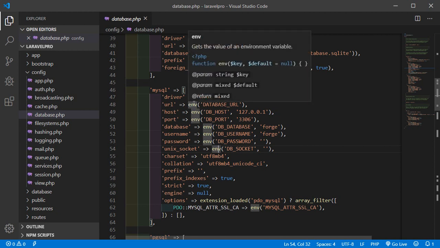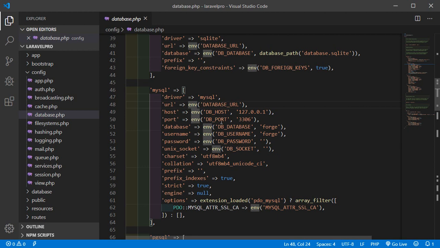So you can see env database URL, database host, port, database name, username, and password. You don't have to put the database name directly. We can put it here directly, but this is not the standard of Laravel. So we have to put the configuration inside the env file.